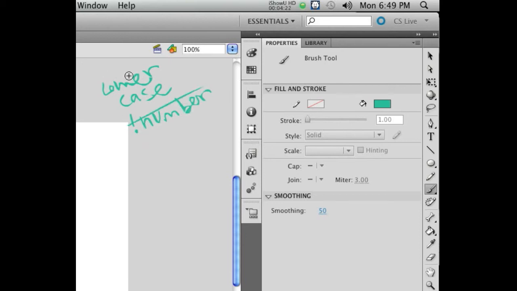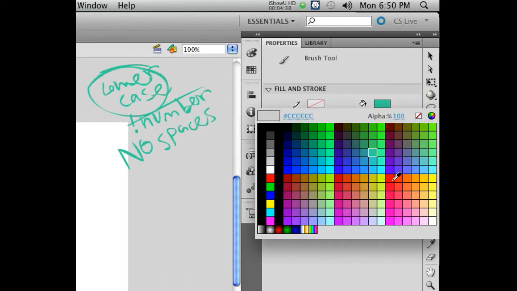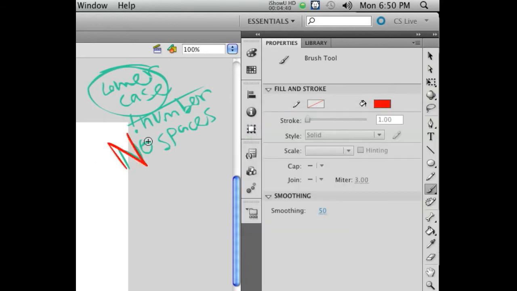They can't begin with a number. They should be lowercase. And instance names, no spaces. That is even important enough that no spaces in your instance names.